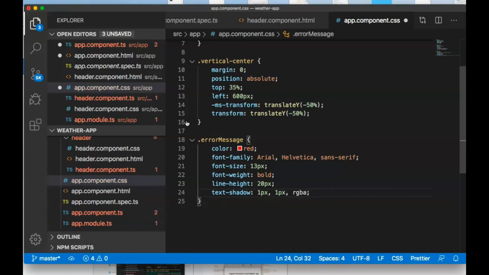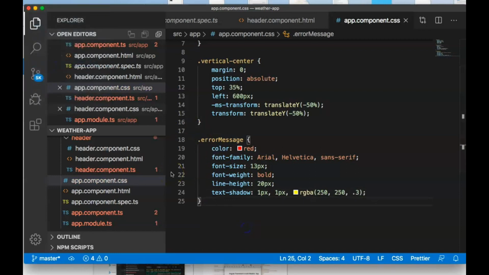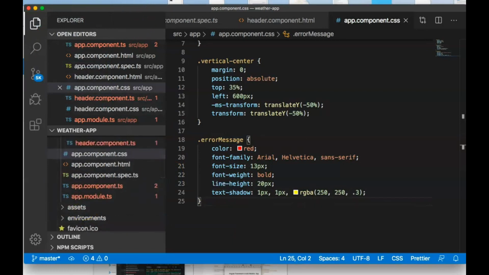You can do the same. The green, blue, red, 250, 250, and 0.3. Okay. So yeah, just wanted to get this out of the way so that we can look at it and see how it works.